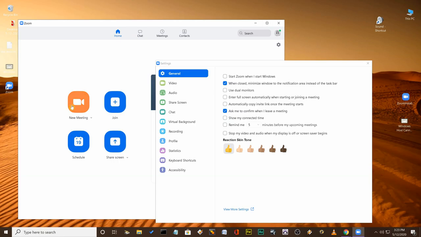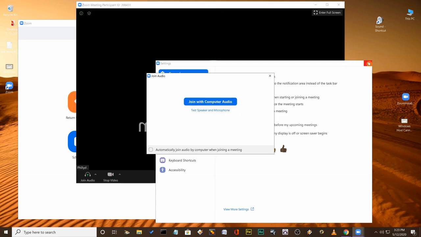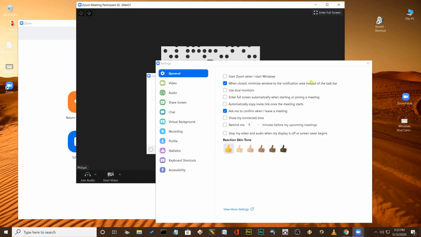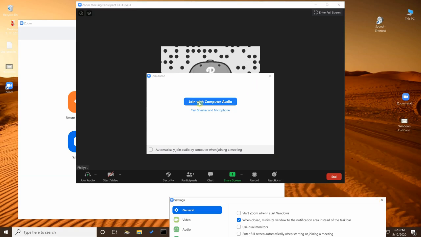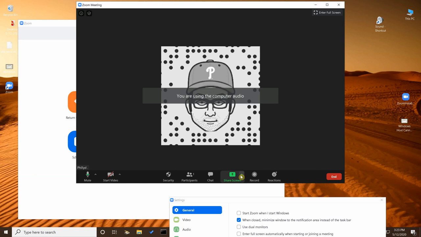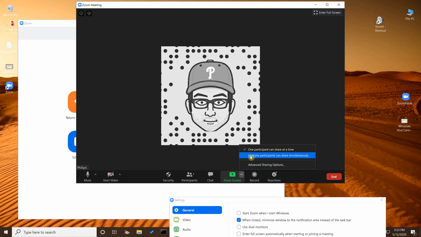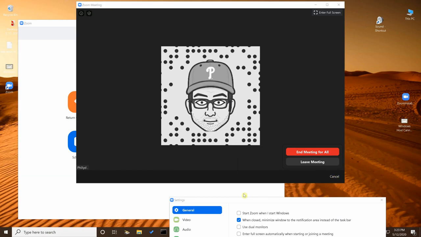If we were to start a new meeting and join with computer, and if somebody else wanted to come in here now, they would be able to share that screen. Okay, and that's what you don't want. So we're going to end the meeting.